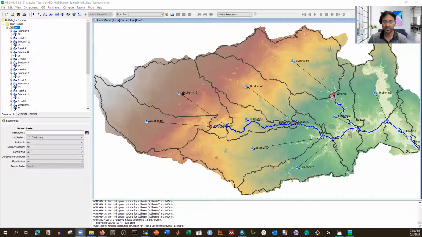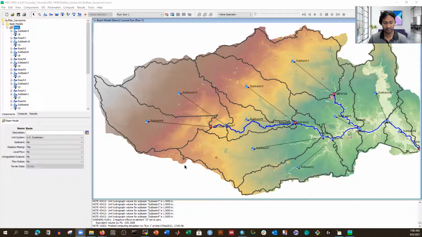And since we are going to calculate the basin average, I'll show you that maybe not today, but in the next tutorial. But for the sake of running this model, I'm going to show you another process as well. If I select one time series from each of these subwatersheds, we can use that as well. Okay, so I'll show you that.